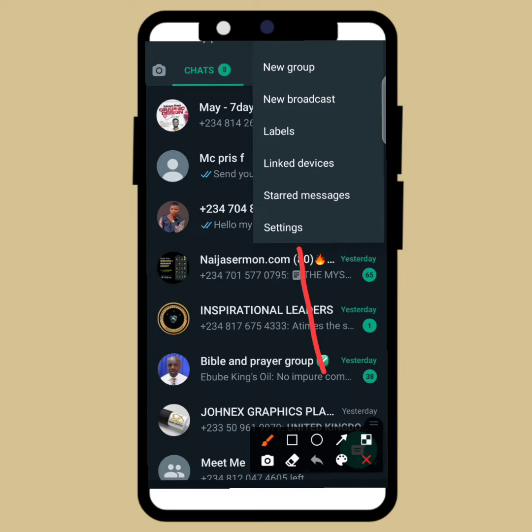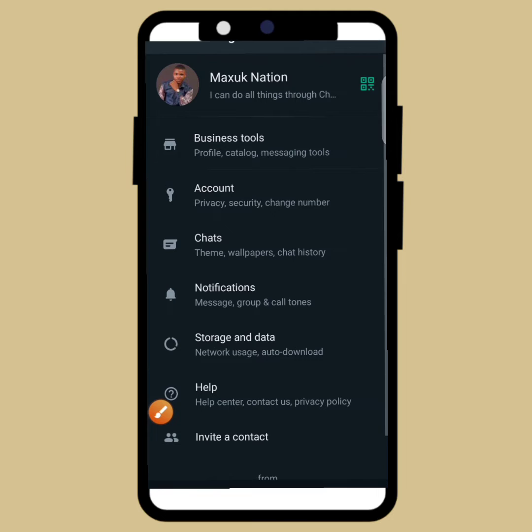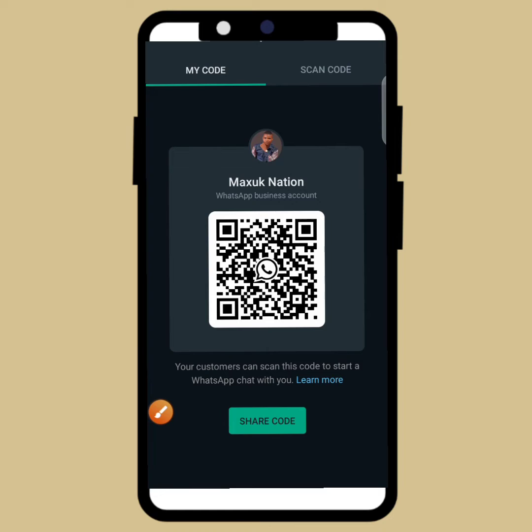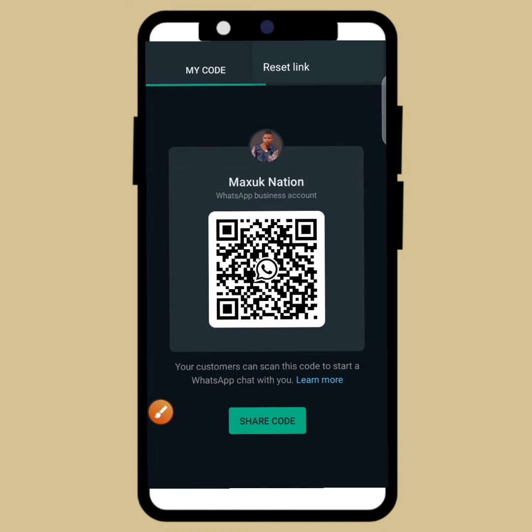Click on settings. Then when you click on settings, you come to this scan me. You come here, right? Just follow me step by step. You will get this.